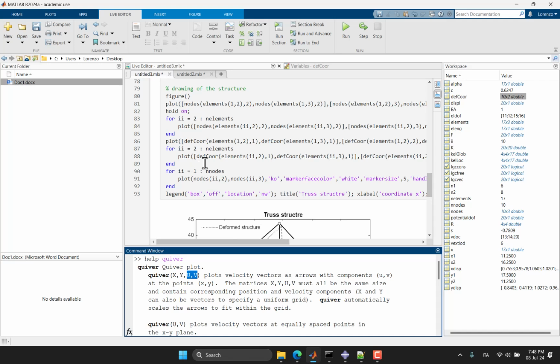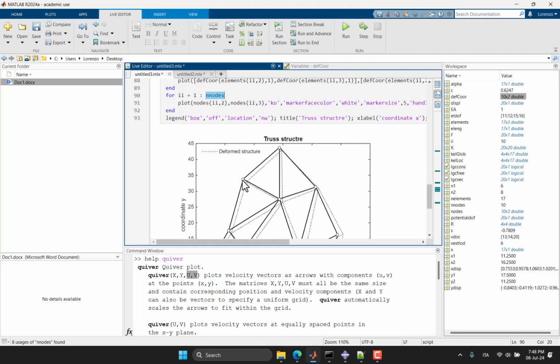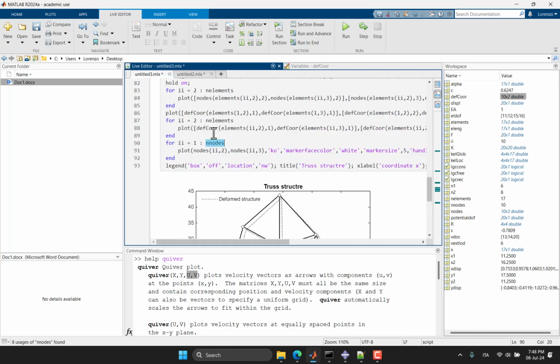So let's add it just before the plotting of the nodes. I plot the nodes as the last one because I want them to not be covered by the truss, by the lines. If you plot it first, they then get covered by what you plot next.